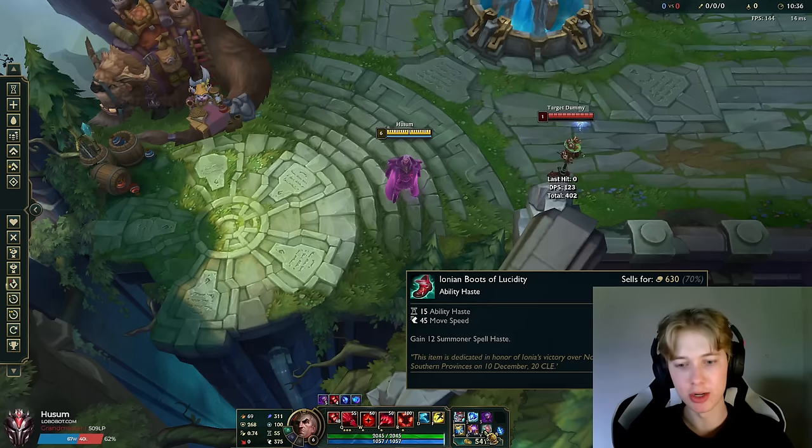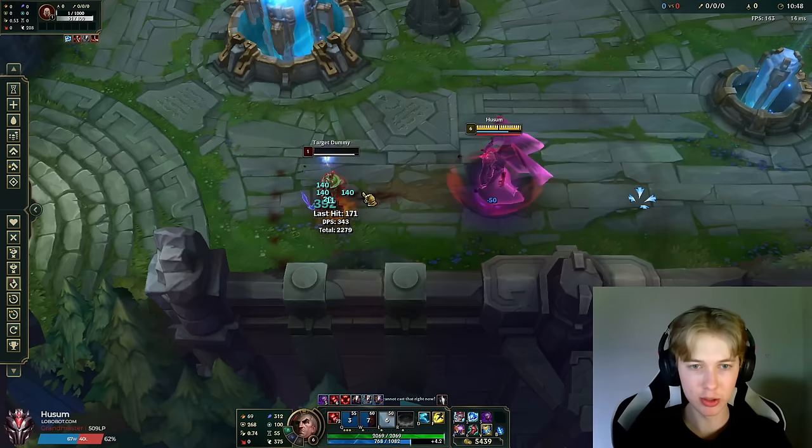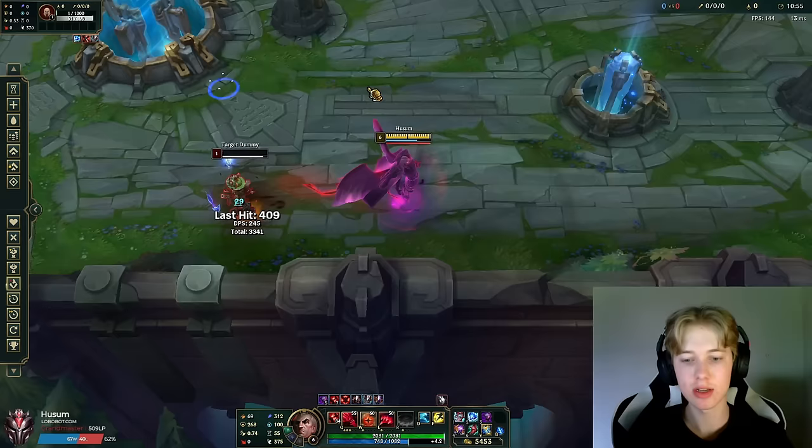Okay, there is no completely right or wrong build. You can build so much. Swain is insanely flexible. That's what I want you to take away from this. Even this build without Rylai's, Cosmic can still work. You still have Flash, you still have Ghost, right?